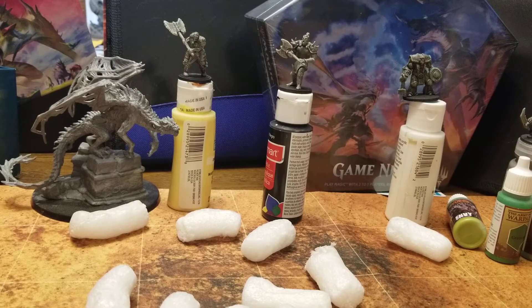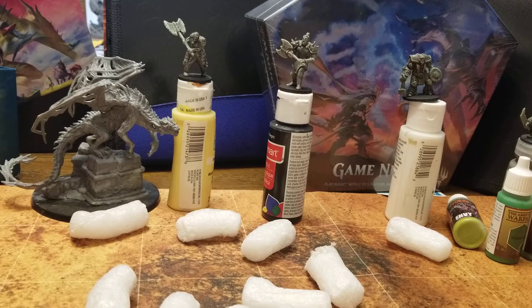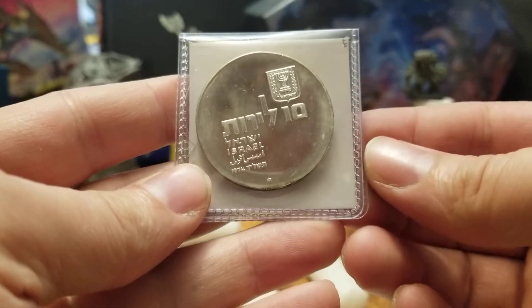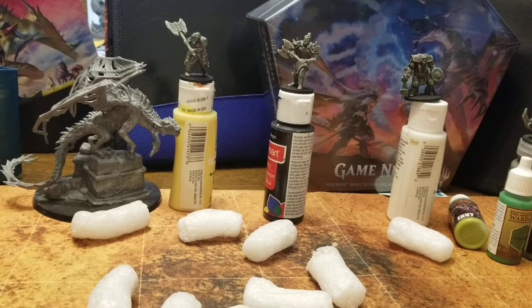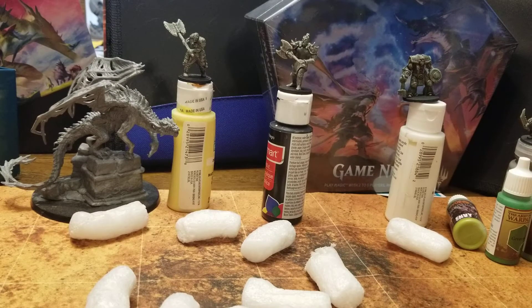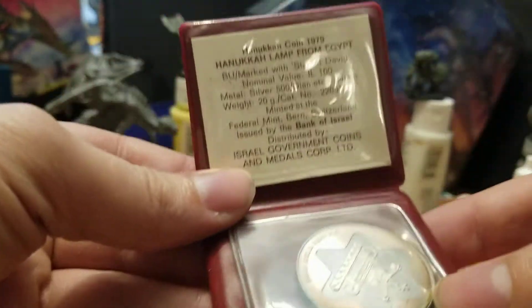Silver is probably dropping like a stone as I'm making this video, and that's fine — I hope it reaches a dollar. But I got some juicy silver on the cheap. So first I want to show you two separate lots. The first lot is some Israeli stuff — I like the Israeli stuff. $31 for a lot of Israeli coins, two of which are silver. The one you just saw is 90% silver, and this one is 50% silver.